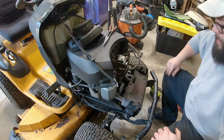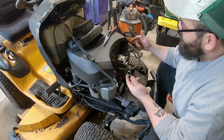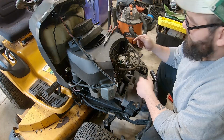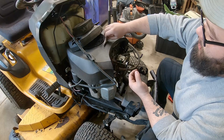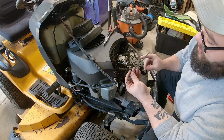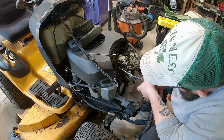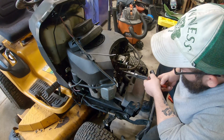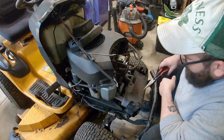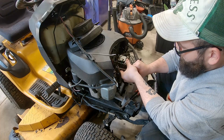All right, so next I'm gonna get this out of the way so that we can pull this out. And we should probably pinch it and zip tie it so that nothing is leaking out all over our floor. So. Get that way back. Oh, whole carb wanted to come.